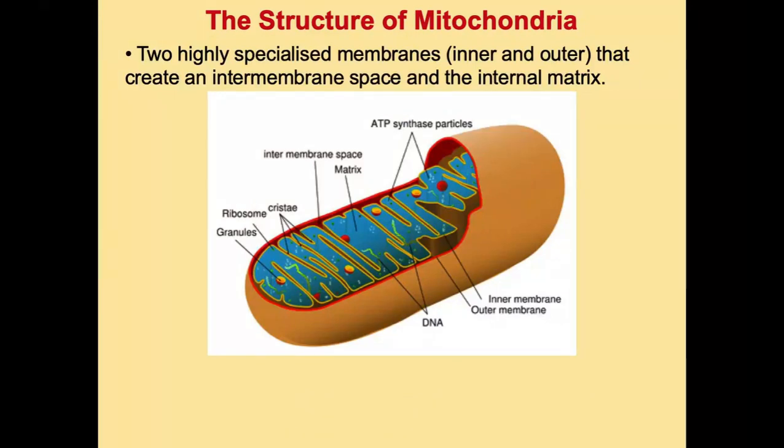So what does a mitochondrion look like? Well, as we've talked about already, they really do differ in shape and size according to cell type and energy requirements, but they are usually depicted as seen in the image on the screen. We have the typical cylindrical shape. They have two specialized membranes, an inner membrane and an outer membrane. The space between the two membranes is called the intermembrane space. And then we have what's called the internal matrix, which is inside, and this will contain the DNA, the ribosomes, and the enzymes required for the citric acid cycle, which we'll talk about in another video.